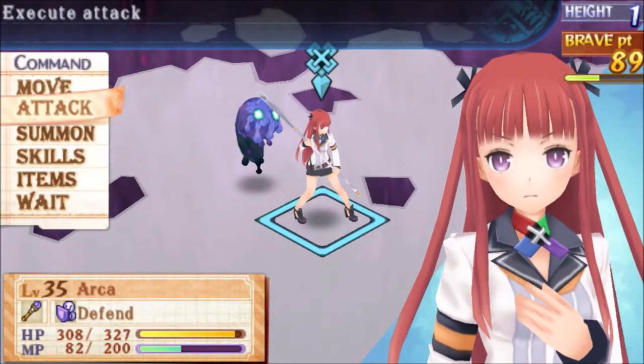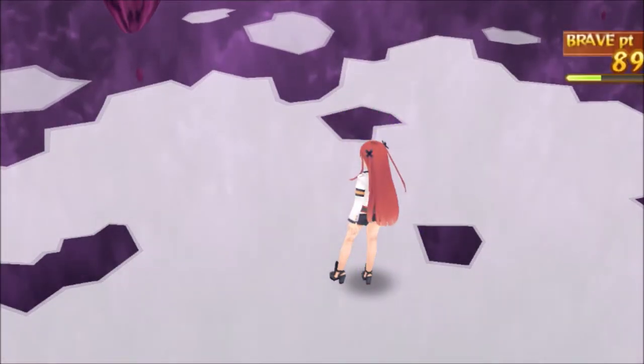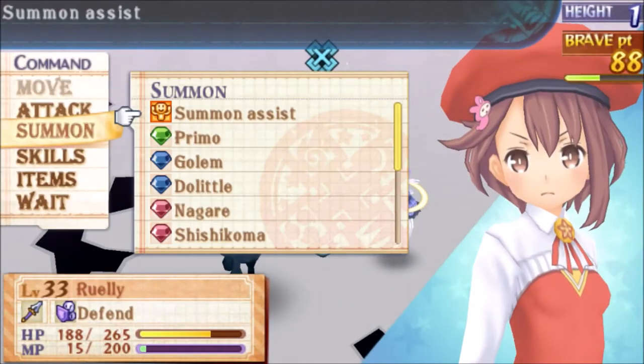Okay, this guy right here, can you just kill him? Yeah, we can. Awesome. Let's see what we got going on down here. 196. Let's bring Wooly over here. Maybe she can deal with it.